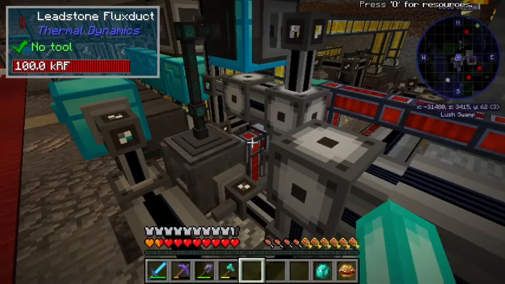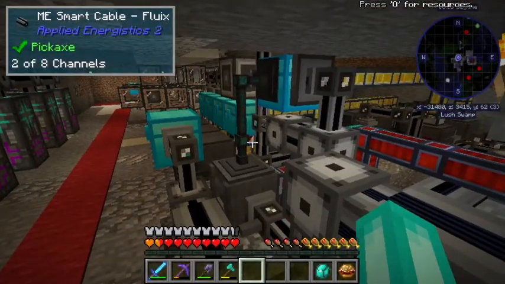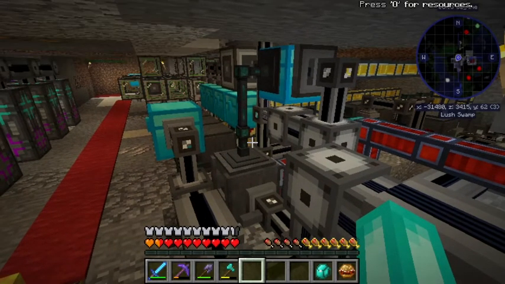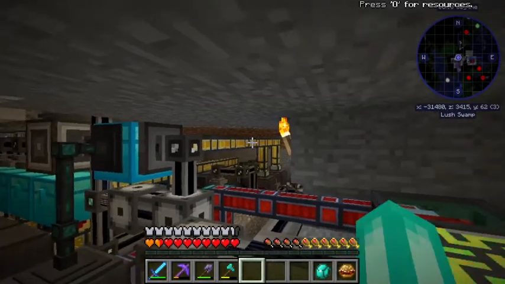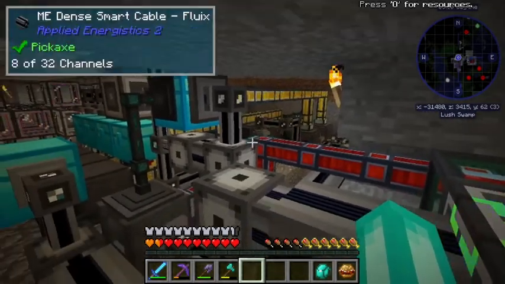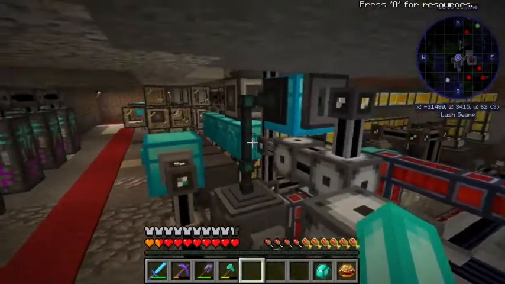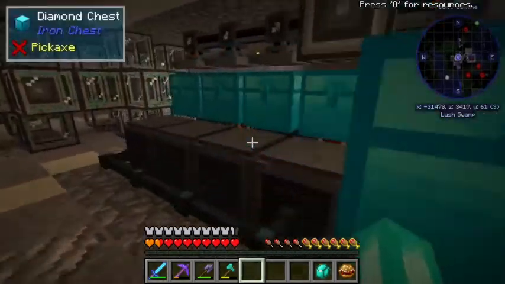You've got random flux ducts. What even is that? Servos with the impulse item ducts in there. There's the impulse stuff there, the ME stuff over there. There's a random diamond chest over there. All of this cabling everywhere. All these conduits. It's just a bit of a mess.